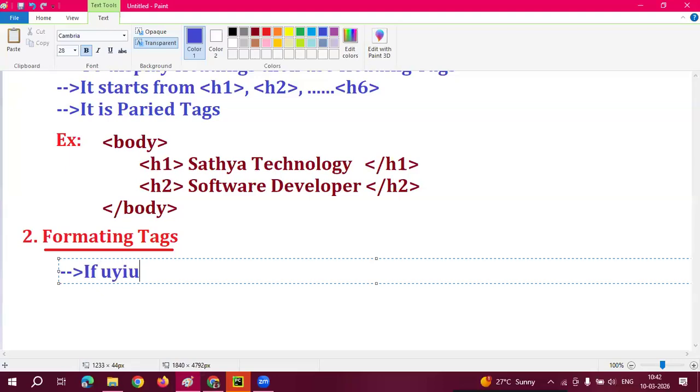If you want to format data, meaning design the data, then use formatting tags.